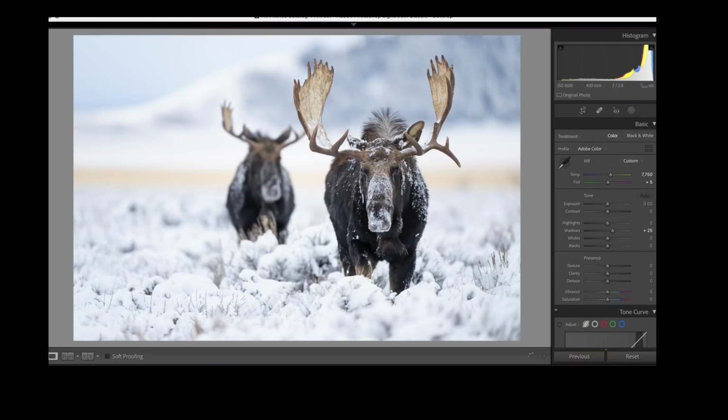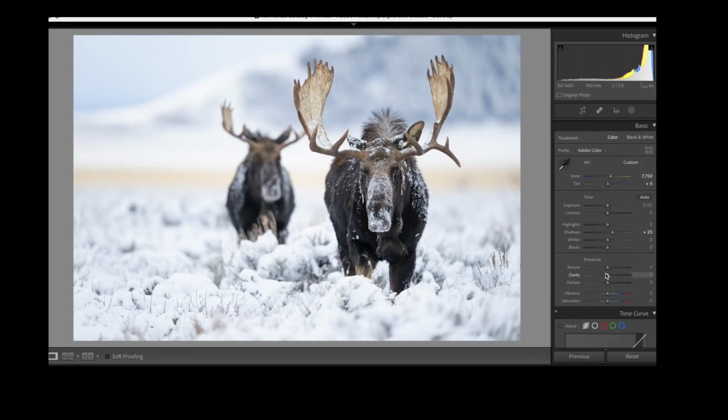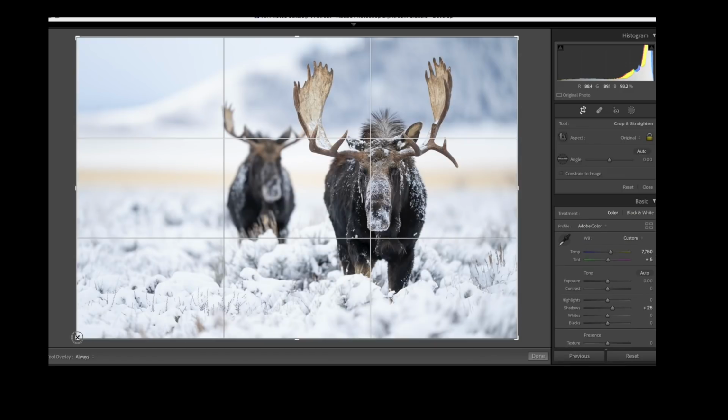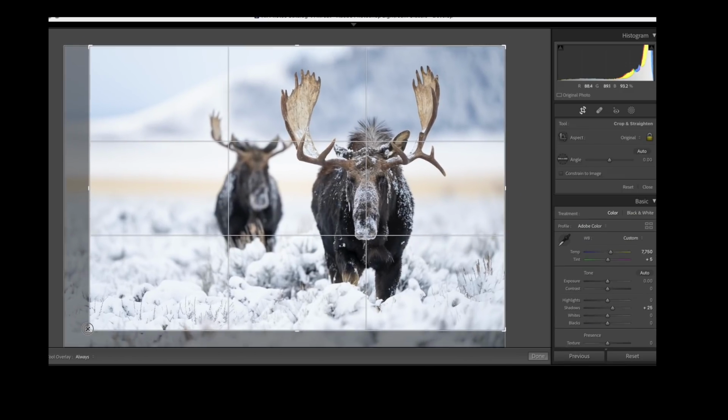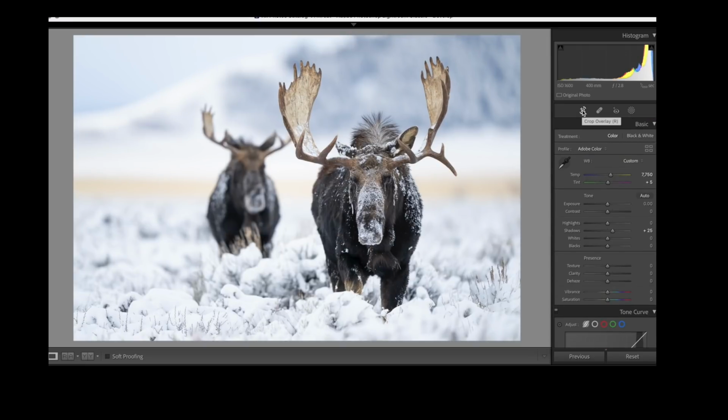Okay, but anyway, let's go back to what I have now decided is my favorite image of this sequence, and that is this one. And so to process this, all I've done, I imported it in and I just lifted the shadows 25 points. And everything else is just standard. So pretty easy to process. I had my exposure locked in and it was all great. I love the exposure there. The image is good to go like this. I would probably crop it just a little bit tighter like that as a horizontal. I think that works great and it's beautiful.